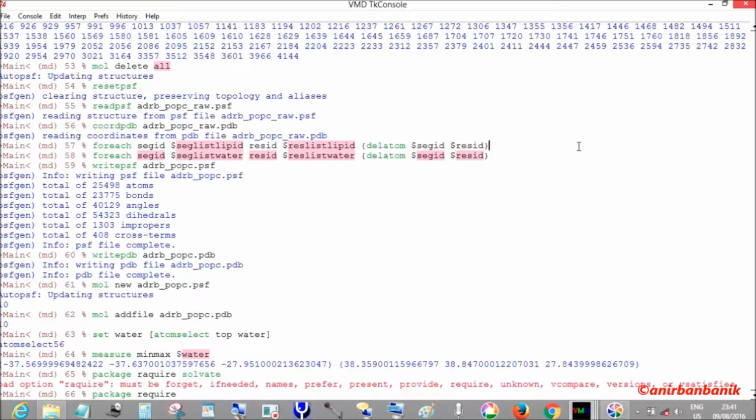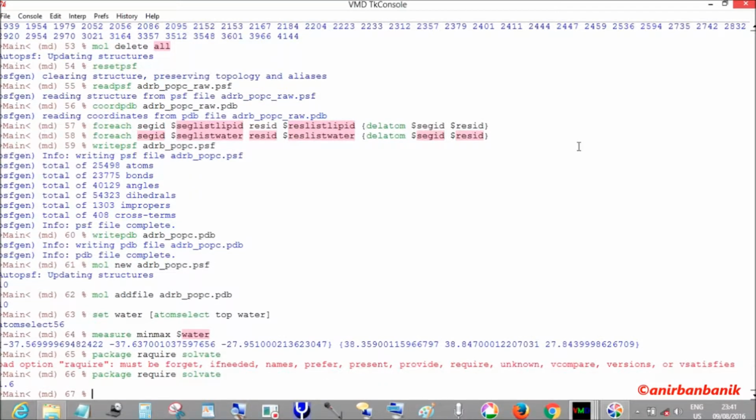What was the problem? Okay, let's try again. Okay, it's done. So we'll use the solvate package to solvate our system. That's why we've used the command package require solvate.